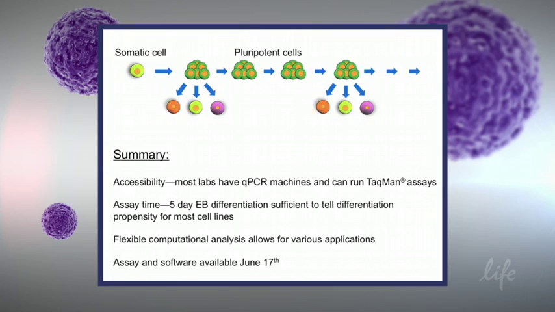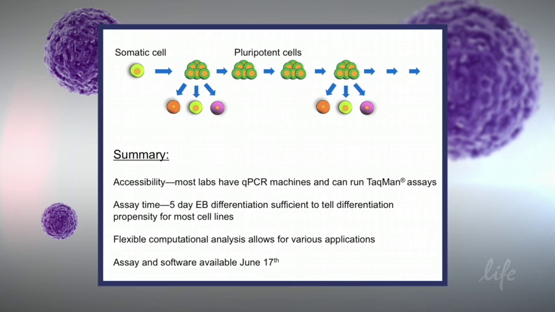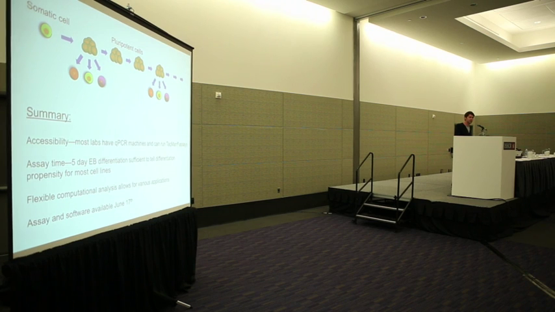And so one of the advantages of this is obviously that it's a more accessible platform than the previous one. This is one thing we're very excited about, that you can actually pick up these signatures much earlier. The prior set, we were waiting all the way to day 16. So going down to day 5 is extremely useful. And of course, having more downstream and more adaptable computation and analysis tools built in is a great advantage for not computationally savvy users that just want to run these analyses and get the results.